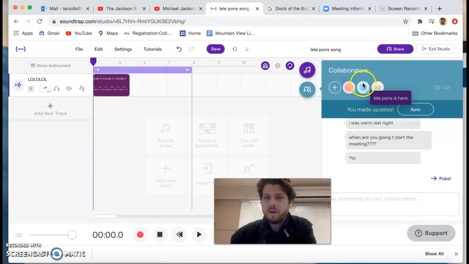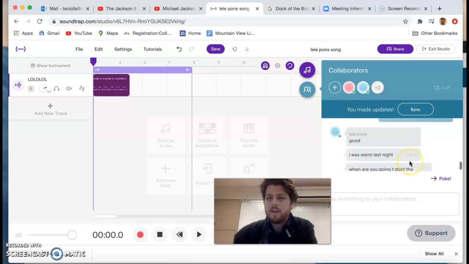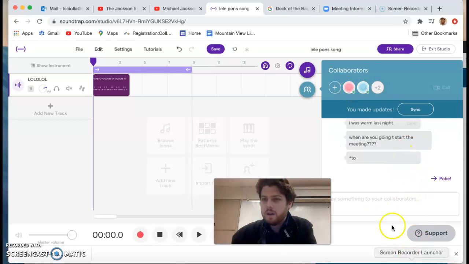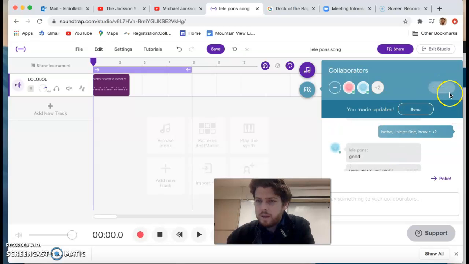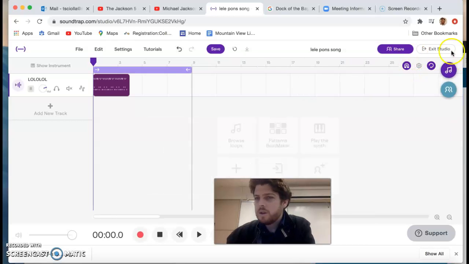So you can see here who is actually online and in the studio with you, and who is not. And you can see all the people that you've shared the song with to collaborate. And then you have these messaging features, and it looks like there's some compatibility for video, but it's not working right now, it looks like.